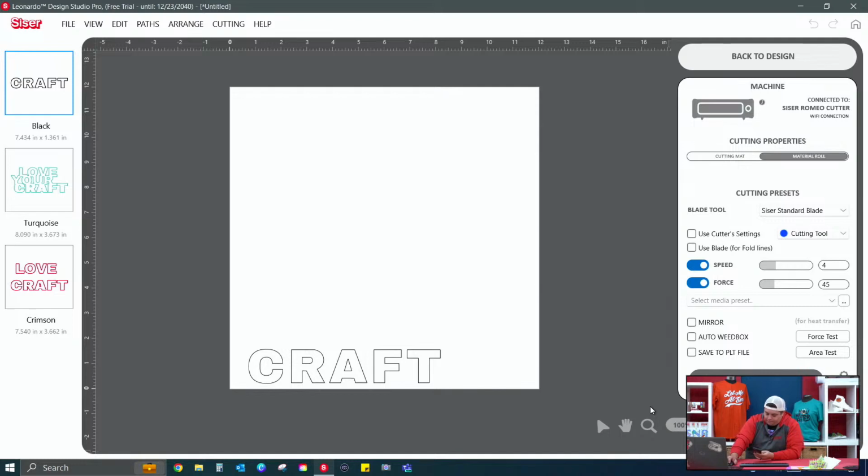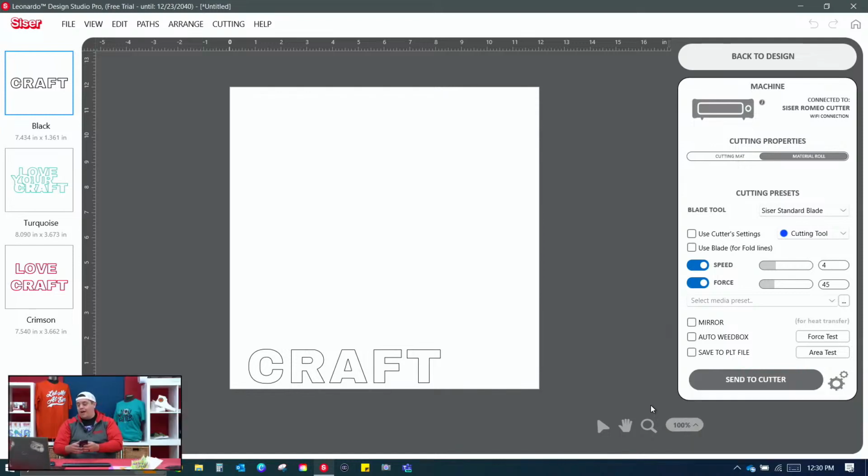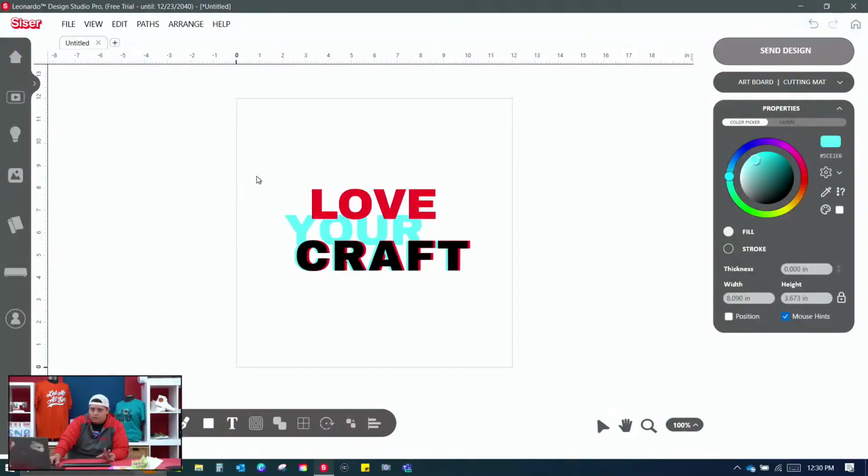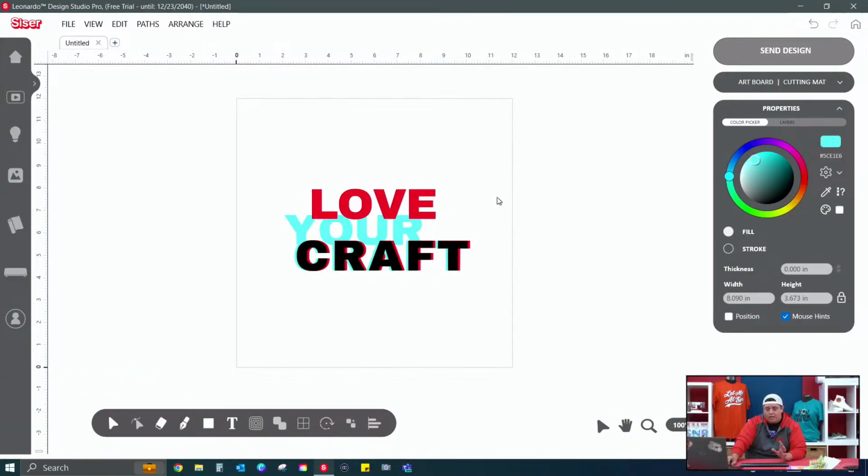Let's see. This is actually a really good one. Now we just need an option to set the number of passes for cuts. That is actually a really good one. I will tell you a quick way to create multiple passes, especially if you have the same design and you're just looking to cut it once, and then come back and cut it again. Over on the design page, I know this is going to sound really weird to most of you, but it works really well for me. This is something that I use pretty regularly.